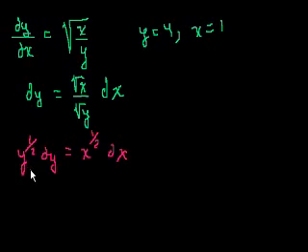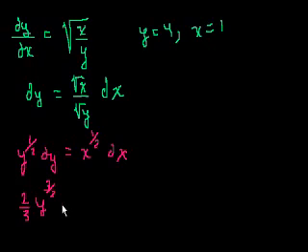And so what is the antiderivative of y to the 1/2 power? Well, it's just this plus 1, so it's y to the 3/2 power, and then times the inverse of this, so times 2/3. Or you could have said divided by this, either way. And if you're not sure about this, because sometimes it is confusing with the fractions and whatever else, take the derivative. 3/2 times 2/3 is 1, and then you subtract this 1 from the exponent, and you get y to the 1/2. So that works.